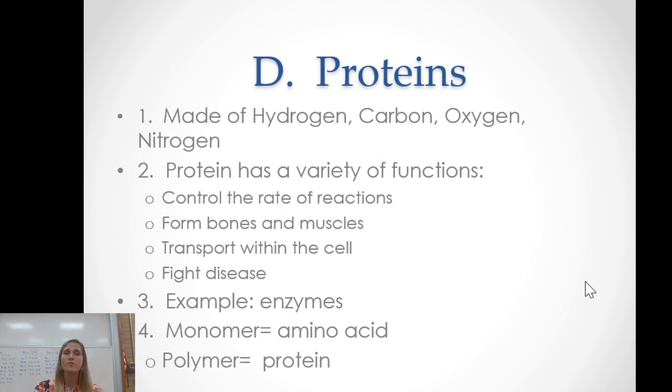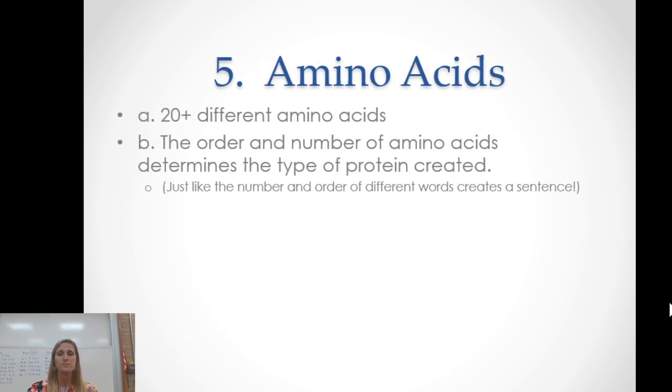And the monomer of a protein is an amino acid. That is the building block, the amino acid. And then the polymer, the large molecule, would be called a protein. There are 20 different types of amino acids. However you put them together, which ones you have specifically and how they go together, determines the type of protein that you have. It will fold a certain way once certain proteins are put together properly, okay?